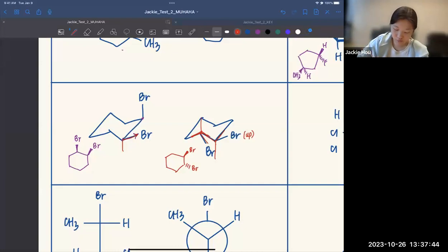And easily, if I rotate this a little bit to the side, I can tell that this one has an up and this one has a dash, which is down, and these have two ups. Because they differ at one stereocenter, they're going to be considered diastereomers. So it's really important that for chair conformations, you draw them as a planar cyclohexane.